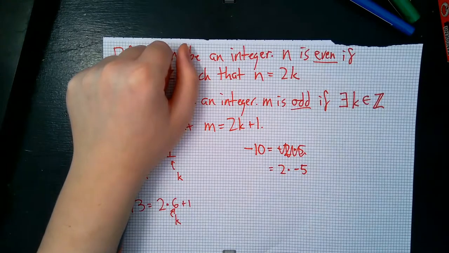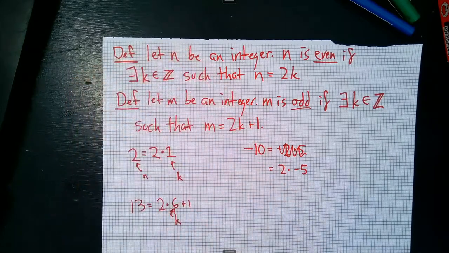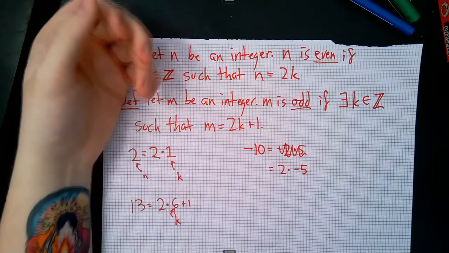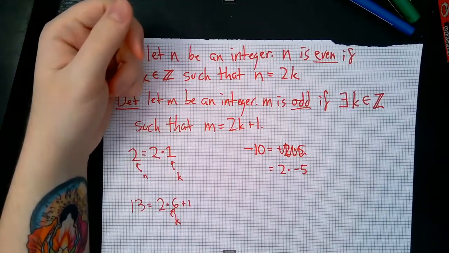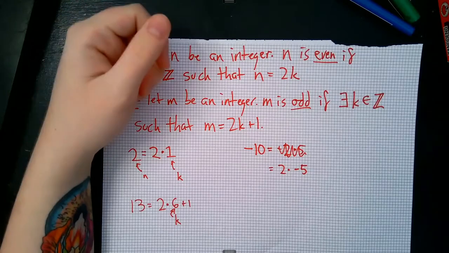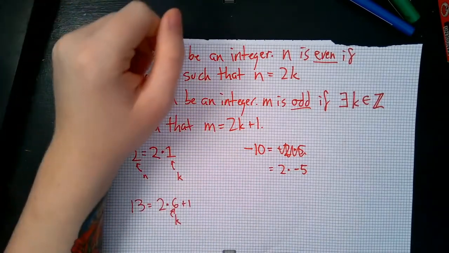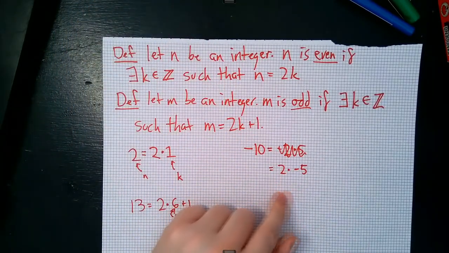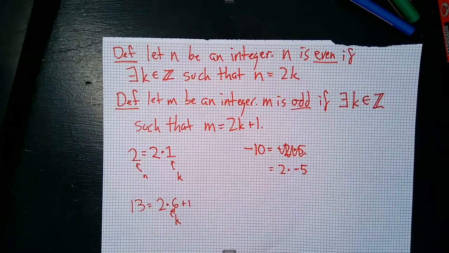That's just what we chose to be our definition of even, as we decided, okay, every number is even if it is equal to 2 times something. While it is true that all even numbers are also equal to negative 2 times something, we've standardized the fact that we can show something is even if it's equal to 2 times something. So that's why I'm going to be really persnickety about this: by definition, we have to do 2 times something, not negative 2 times something. It helps standardize everything, and the more standardization we have in our definitions, the easier it is for us to communicate information and establish our thoughts well.